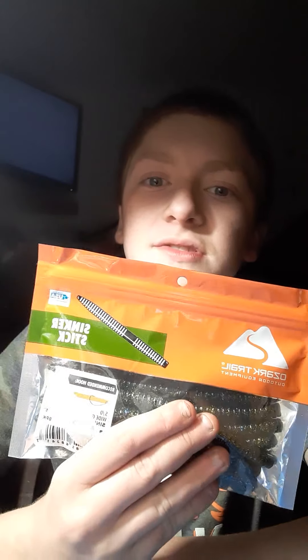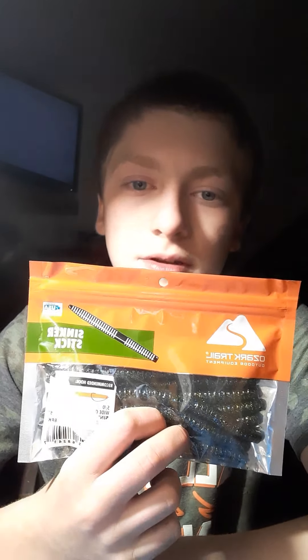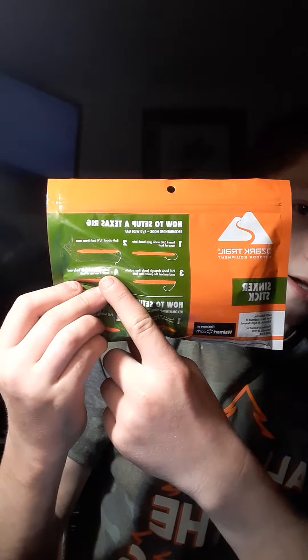Then we got one of the slab runner shad — a baby shad. It came with a plastic one and then one with a hook; this is the plastic one. I got my total up to like 30 bucks instead of 20 or 25, so I just went Rambo and bought a bunch of random stuff for future YouTube videos. Total came to about $30.87. We got these — Moose or Trail — I don't know when they started making fishing lures, but these are trail sinker sticks. The color is called blue go, and on the back it tells you how to Texas rig and how to wacky rig, which I already know.